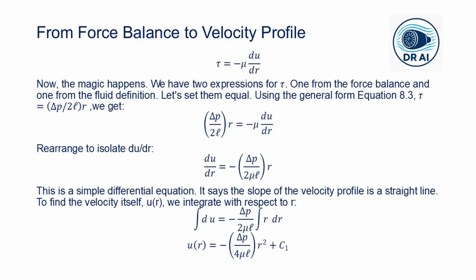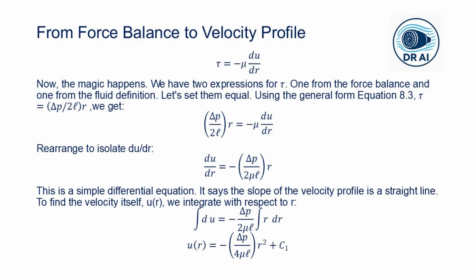For a Newtonian fluid in laminar flow, we have a simple experimentally verified law that the shear stress is proportional to the velocity gradient, which is given by this equation. Tau is equal to minus mu du by dr. The negative sign is just a mathematical convenience because velocity decreases as r increases. du by dr is negative, and we want tau to be a positive number. So mu, of course, is the dynamic viscosity.